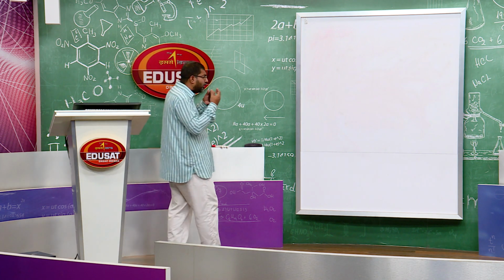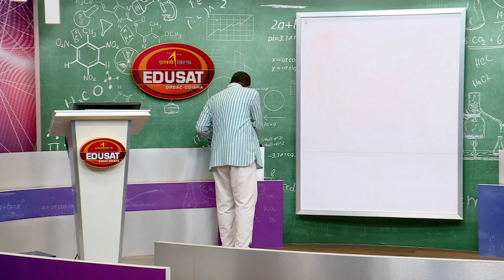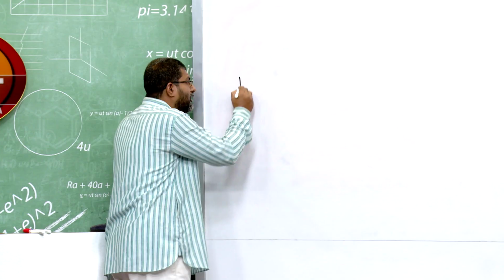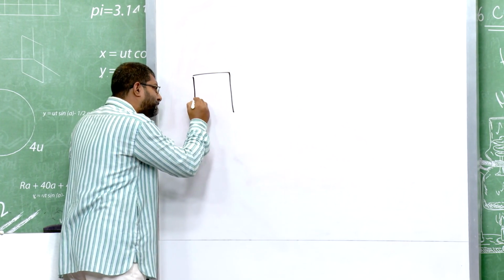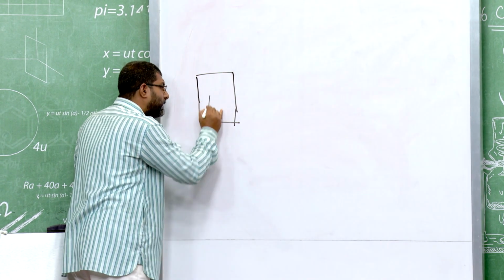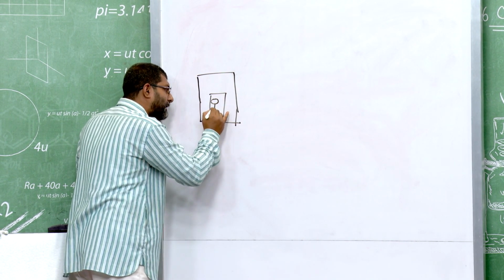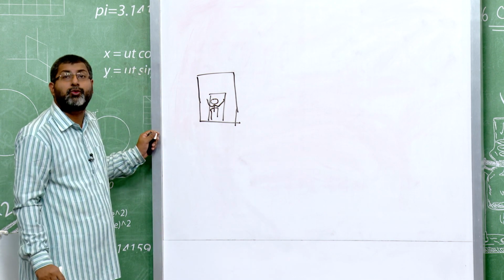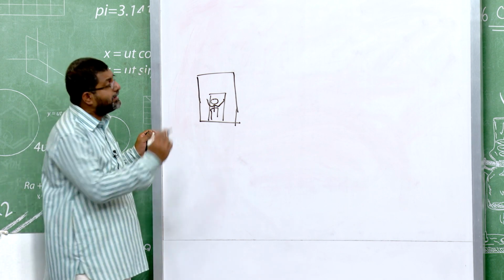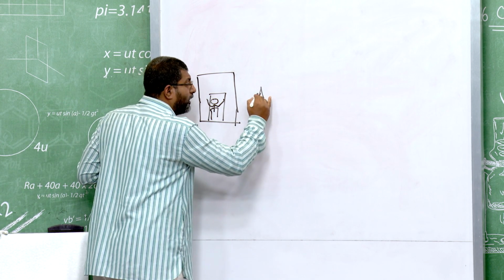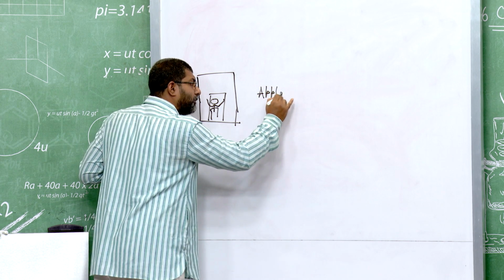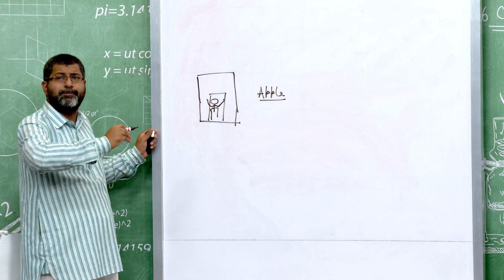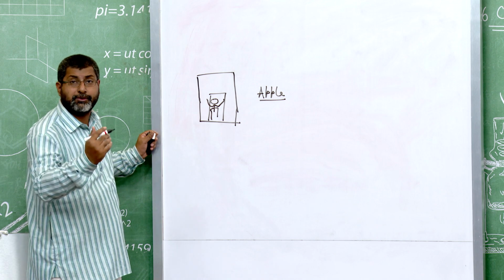Now, let us look at the concept of work function. Suppose this is a house in which a boy is staying. He is not interested in going to his school. So, his teacher came up with an idea. He asked him, if you come to school, I will give you an apple. So, here the apple is the minimum condition that draws this boy out of his house to the school.